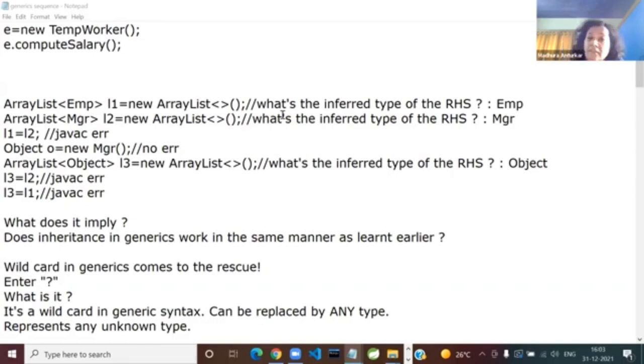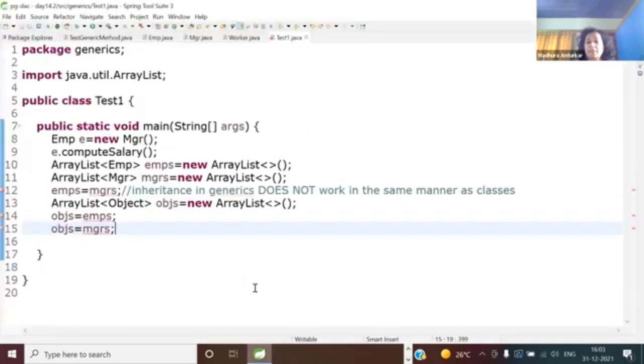Okay, Swati is saying done. I'm waiting for another minute or so for more of you. Yeah, I'm waiting, Girish. Don't worry. Rajiv, I've shared with you the day 14.2 zip. So the tester and everything is there.